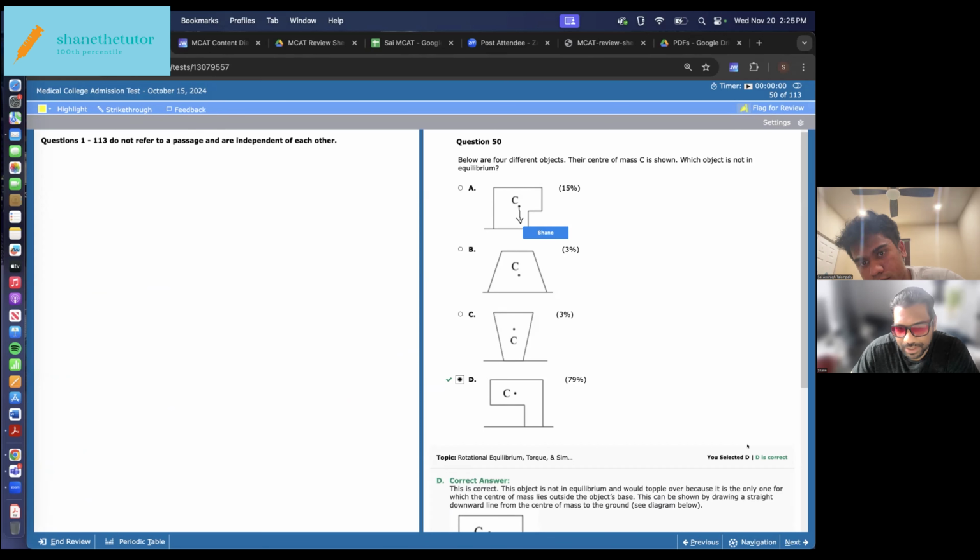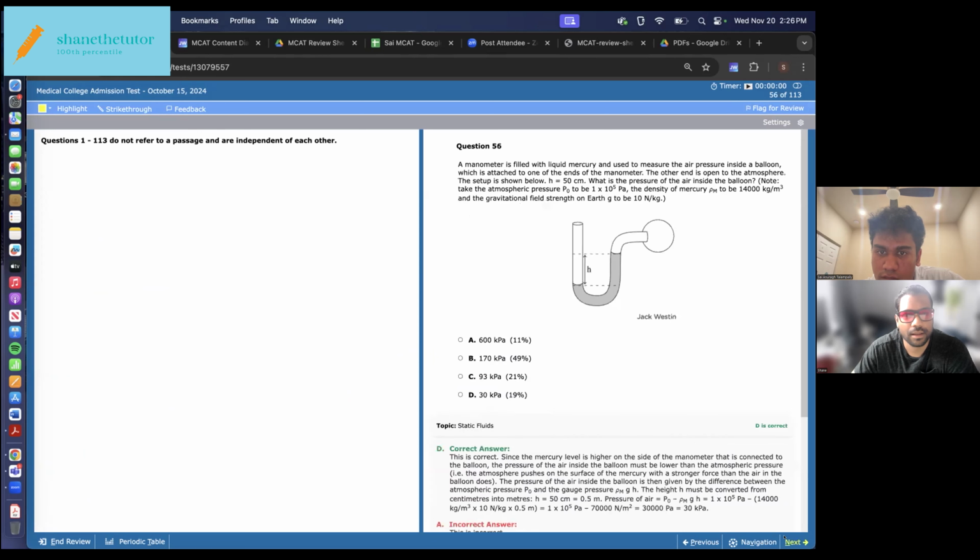Okay. So for A, B, and C, the center of mass has a base. Whereas for D, the center of mass doesn't have a base. The base is to the right of it. So this is going to produce a torque, and this is going to just tip over. Okay, that makes sense. Yeah, I got this.